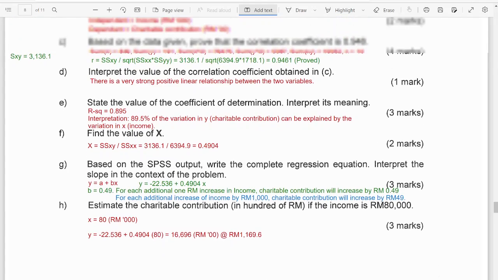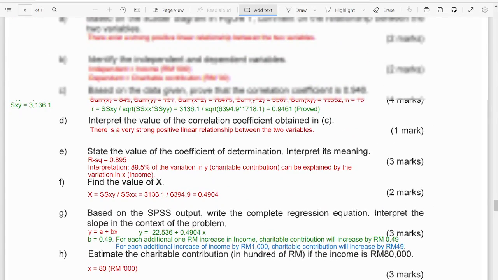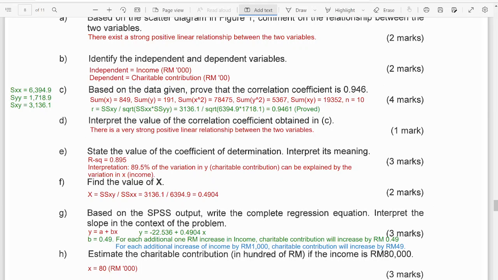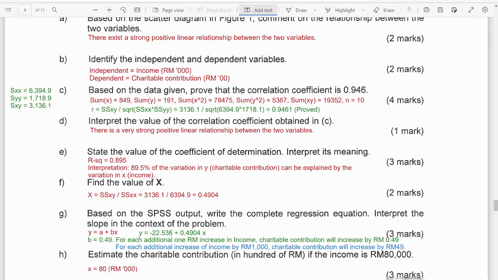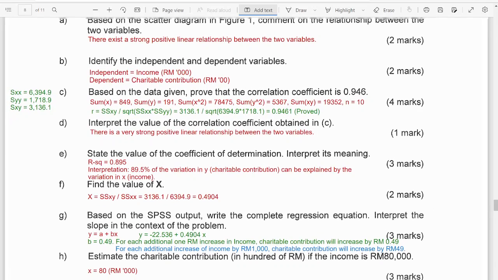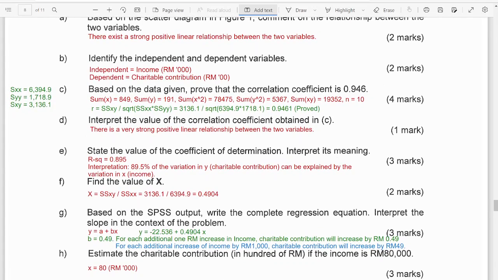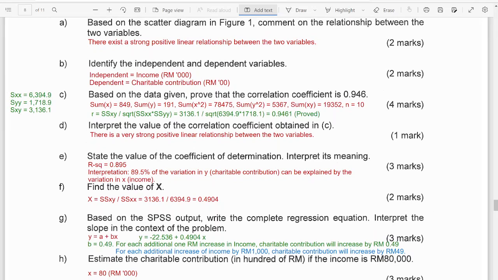Okay, boleh. Alright, so you have this solution for this part. So dah complete untuk semua. So all the information that we have discussed in chapter 5 is in the question itself. So these are the type of question that you will see during the final exam and also during the test. So inilah yang you akan dapat lihat, where they give you a scatter plot, they give you the data, you have to read from the scatter plot. You have to explain what it means and so on. And then read from the table dan jawablah soalan-soalan yang berkaitan dengan output tersebut.